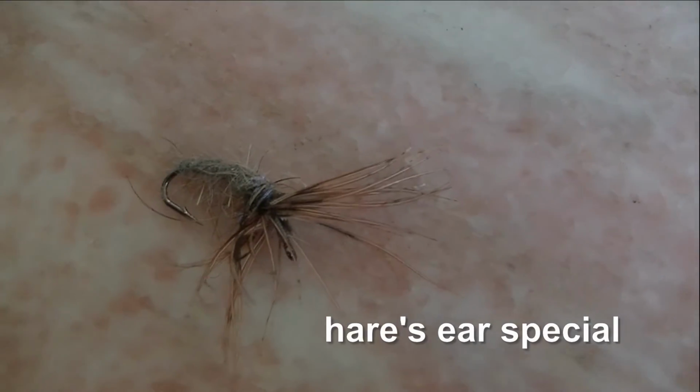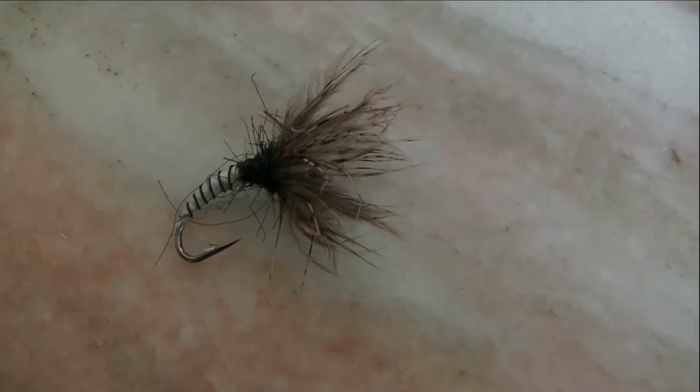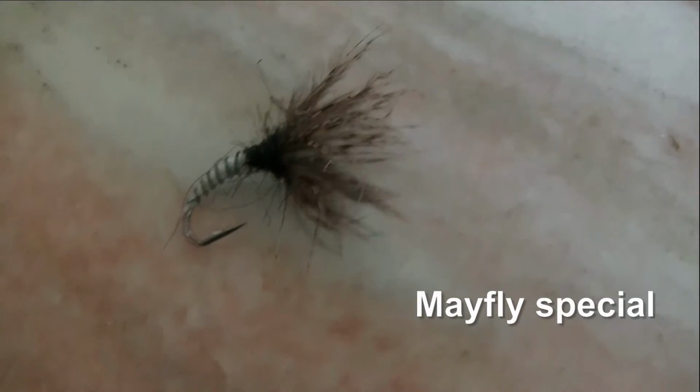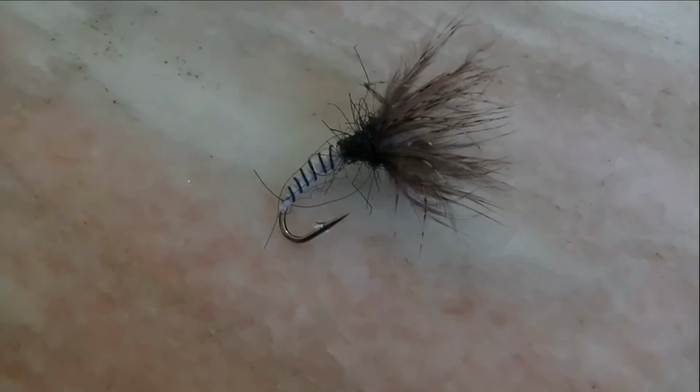This is the Hare's Ear. Actually, a moment here. Hare's Ear. You can tell it really does look like a traditional hare's ear. This is the Mayfly Special. Looks like a mayfly nymph. Or, I mean, you can also fish it on the surface. It's missing the tail from what we are used to, but it looks like a mayfly.